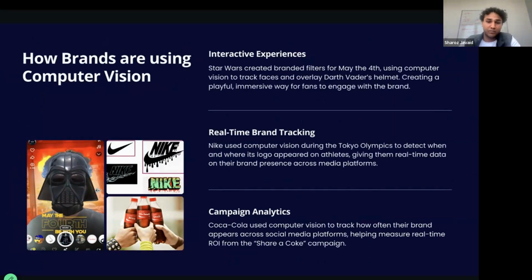This creates an immersive experience for fans to engage with the brand. During the Tokyo Olympics, Nike used computer vision to detect when and where their logos were appearing on athletes, giving them real-time data on their brand presence across media platforms.